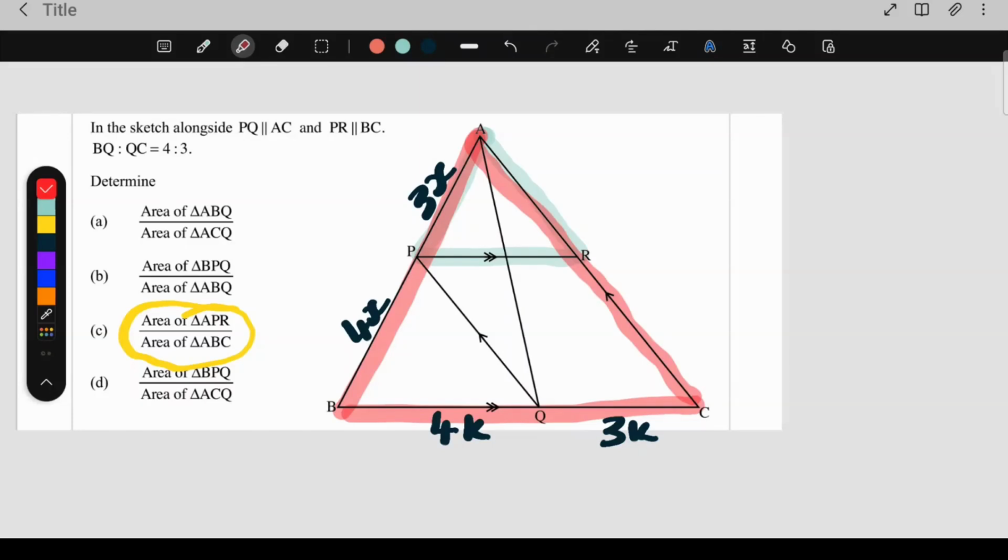So I'm going to use the sine rule. The blue one is inside the red one. That means they have a common angle. Their common angle is angle A. This one here. If this is the common angle, I need this side and this side. But can you see I don't have this side? I don't have this side. So I'm going to go look if I can put in some ratios.